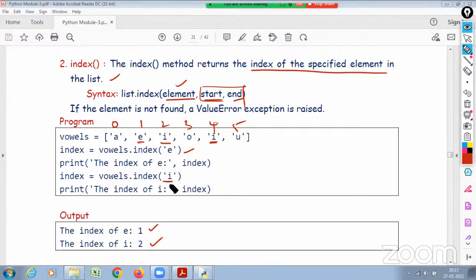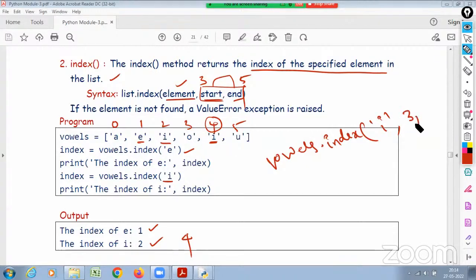You may represent the starting and ending point like this. You will start with 3 and end with 5, and it will print 4. The I value will be 4. So vowels.index of I, and we can represent the I value here, then start with 3 and end with 5.